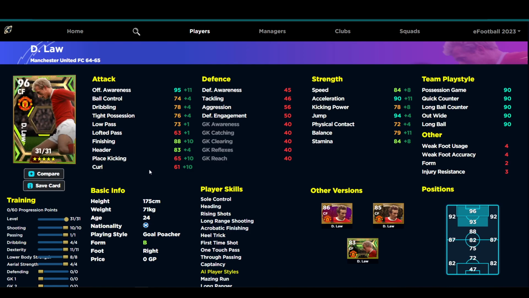Obviously, he doesn't have unwavering form, so that's why I'm going to boost up the acceleration to 90 instead of leaving it at 88, because I do want to get that balance up fairly high as well.